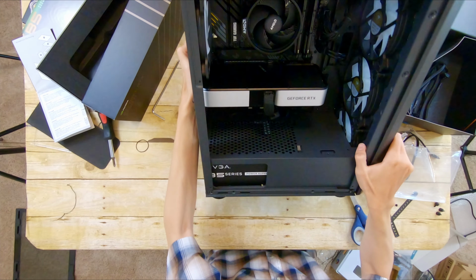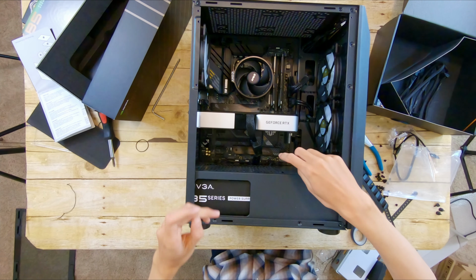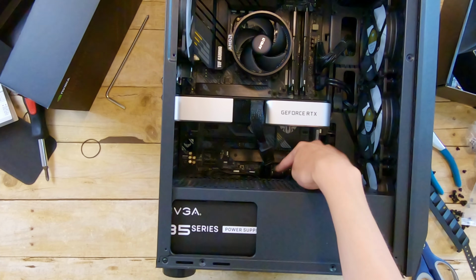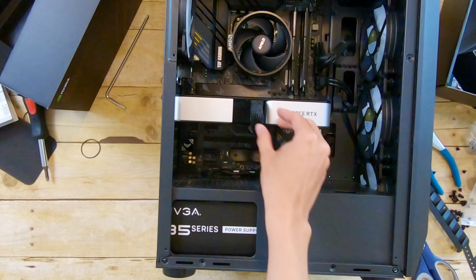But the real thing about the cable management here, the horrible thing about it, is this. This is Nvidia's horrible adapter. It's not long enough so that it can hide in the power supply basement, and it's not short enough that it can just be right here.